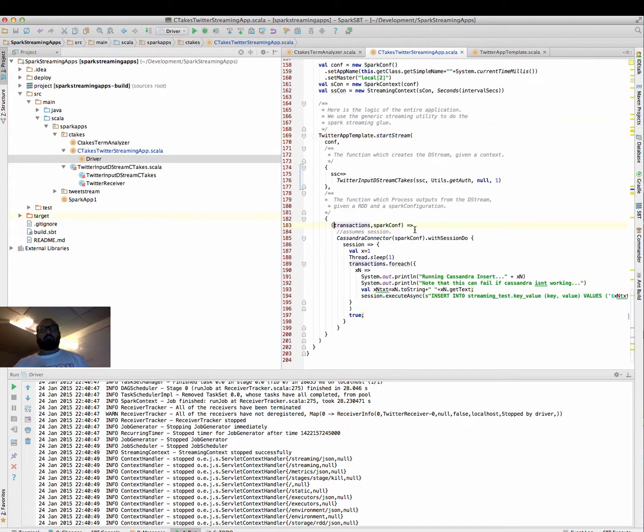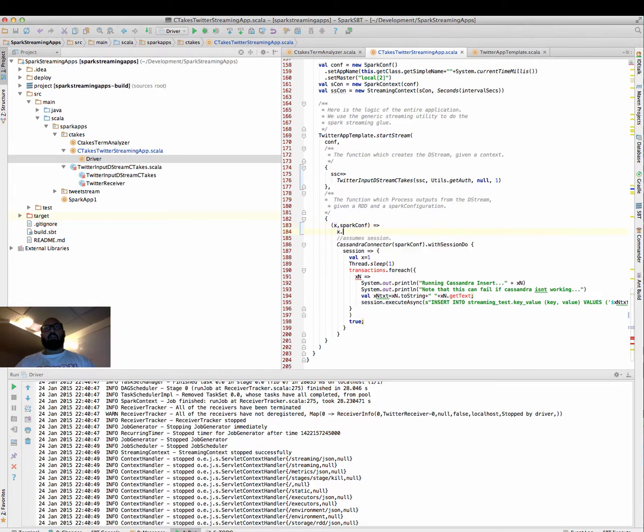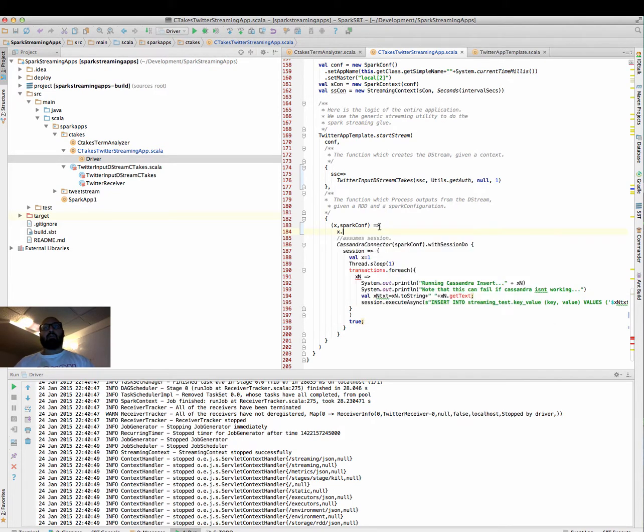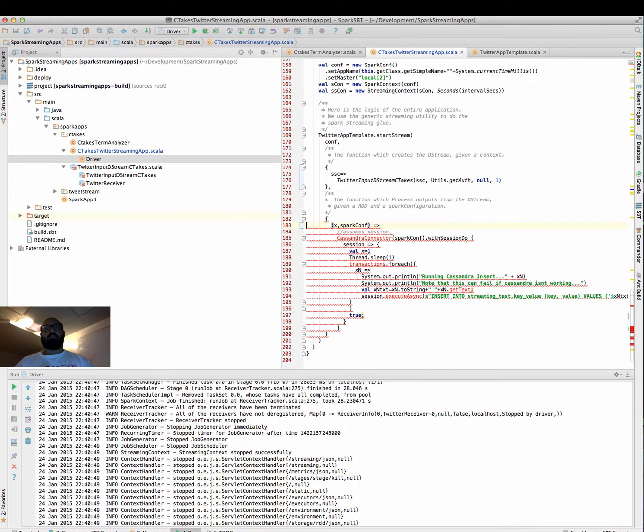And so in this case, Spark already knows the types of these, so I can just give them names, like transactions. I could just as easily call this X if I wanted to, and I could do X dot, and do all the things that I want with X. So I could name these parameters whatever I want. In this case, I've named it transactions, and really this should be called statuses, so I'll change that right now. Statuses, right? And we'll do statuses for each.